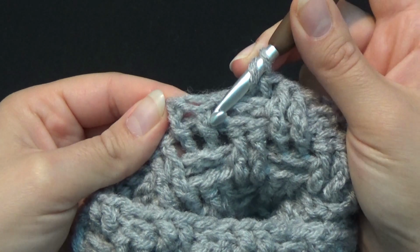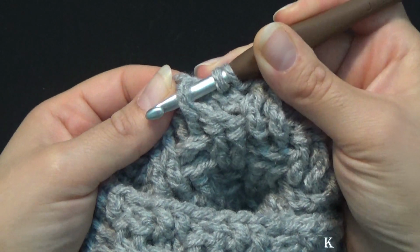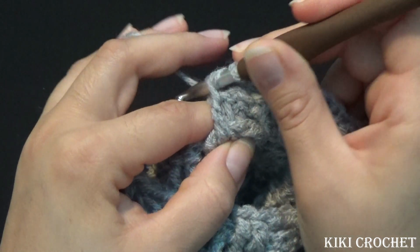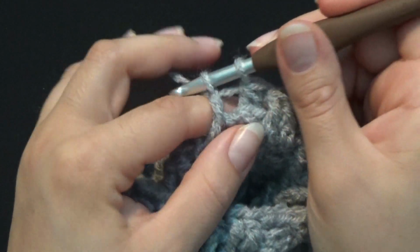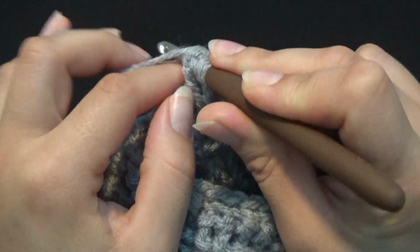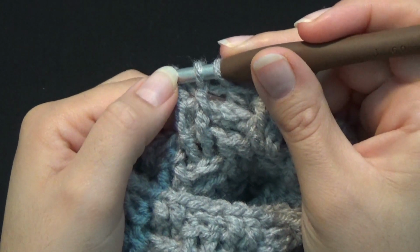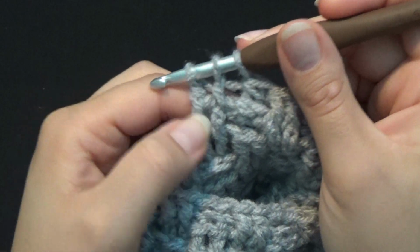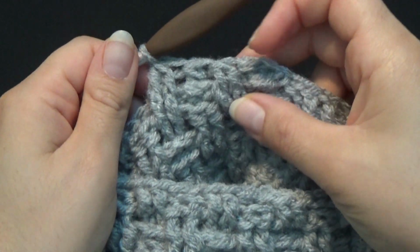Yarn over once. The next two stitches are front posts, so pull outwards the first stitch, grab the yarn, pull through the first two loops, and leave the last two on your hook. Grab the yarn, pull outwards the second stitch as well, grab the yarn, pull through the first two loops, and leave the last one on your hook. We have three loops, which we're going to close together to form one stitch.